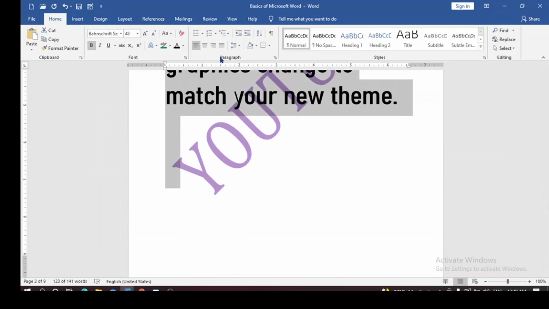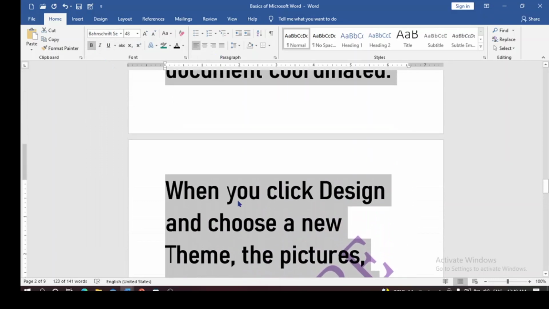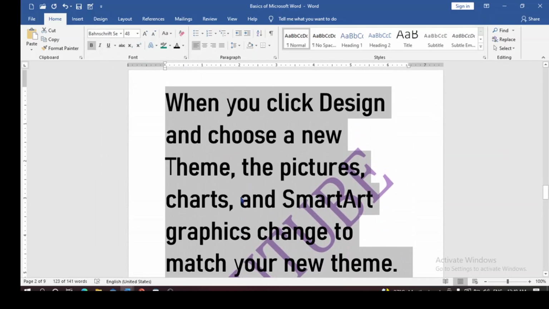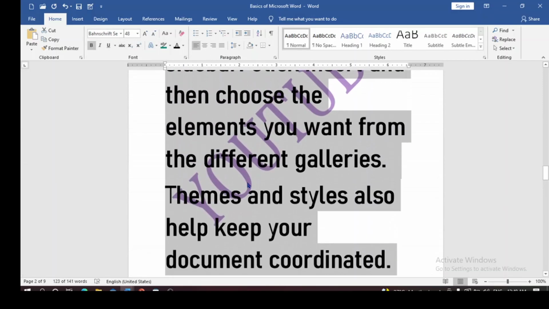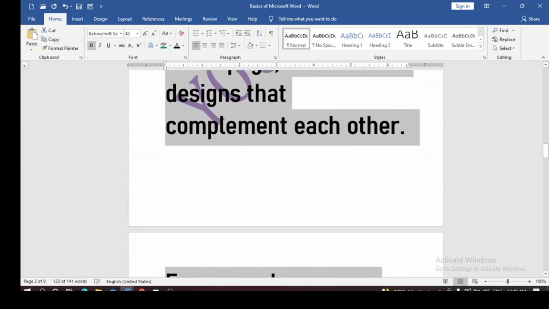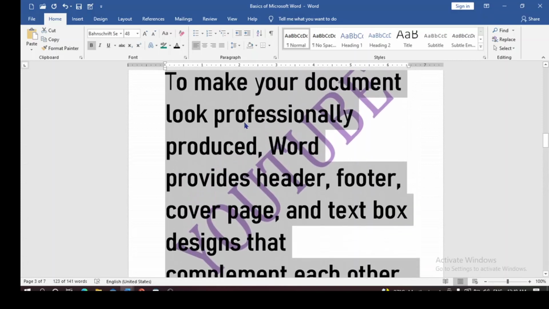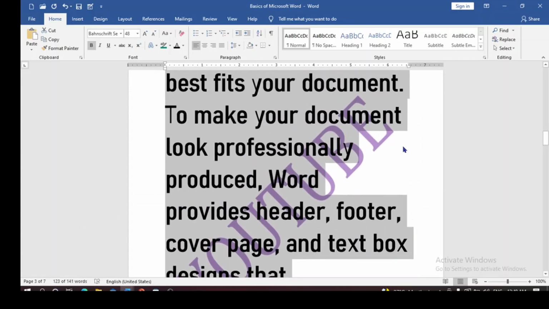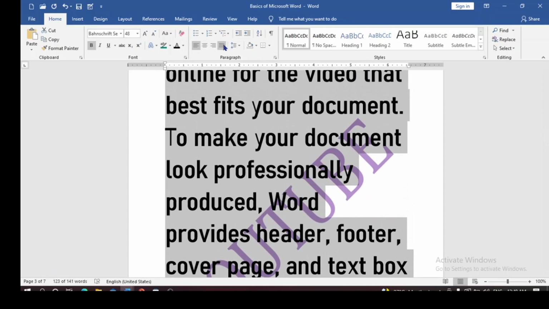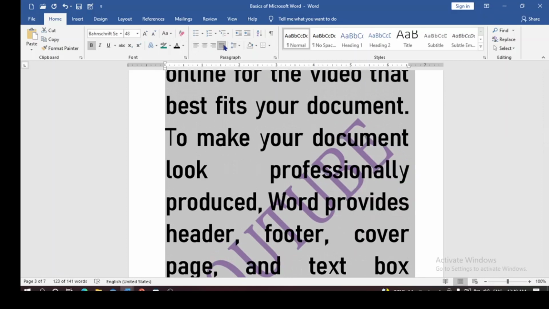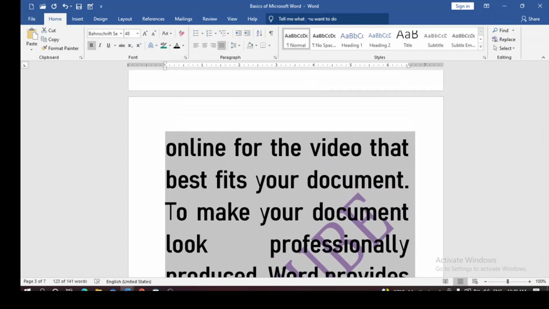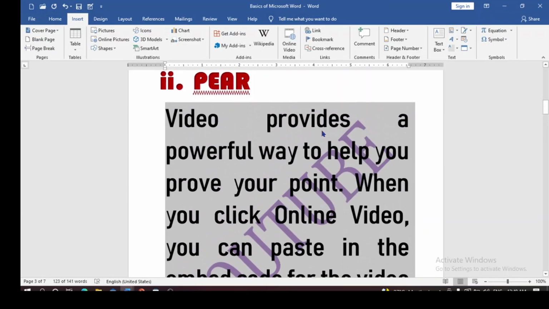Now if you look at it, the texts are not so beautifully arranged. To arrange this beautifully, probably you have a whole page of 50 pages scattered this way. Now I have 7 pages. To do this, select it, come over here and click on justify. Once you click on justify, you can see the text are being arranged well.